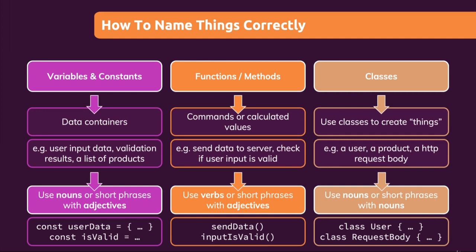And if you keep these basic rules in mind, you already got a good foundation for naming your code correctly, for naming the things in your code correctly. But of course, we're now also going to explore the different niche cases, variations, and then also how to pick the best noun for a given value being stored in a variable, for example. Because using a noun is just a start. Of course, you want to use the best noun, which best describes what's inside a variable or what's inside a function and so on. So that's, of course, what we're going to explore throughout this section.